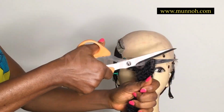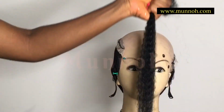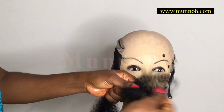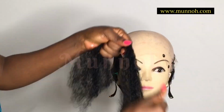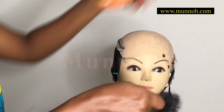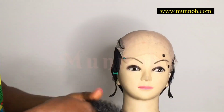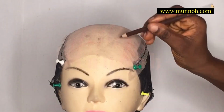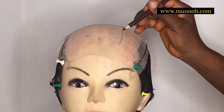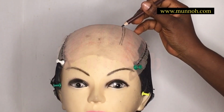First off, I am prepping the kinky hair that I'm going to be using. I'm using Expression series for this tutorial. Okay, so I cut each one into 2 equal halves, and then I am going to detangle the hair, oil the hair, and then split it into 3 equal parts. Okay, because I don't want the twist to be very bulky.